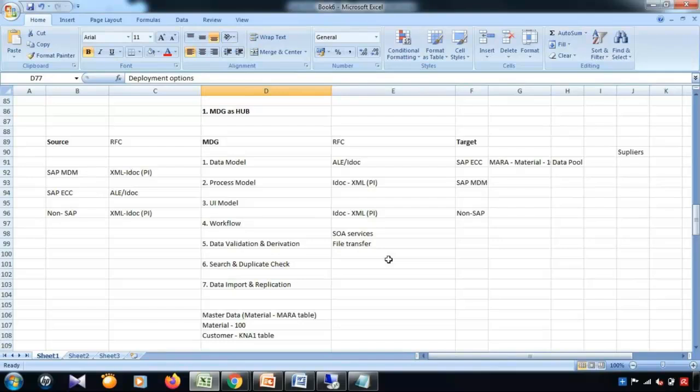I can easily replicate from MDG to the ECC system or APO system or BW system or S4HANA system. Okay, so this is the reason why we have PI in place, and when we need PI, when we need ALE IDOC, and when we need SOA manager, right?